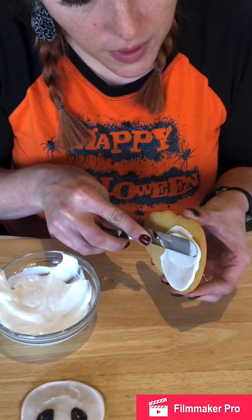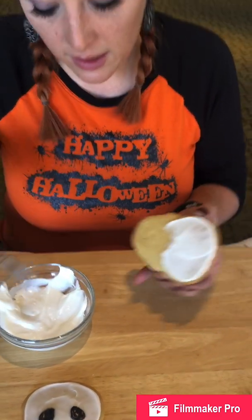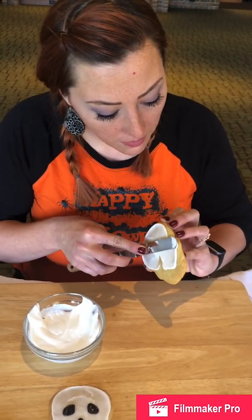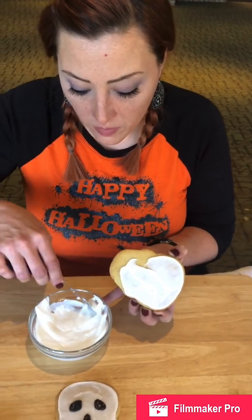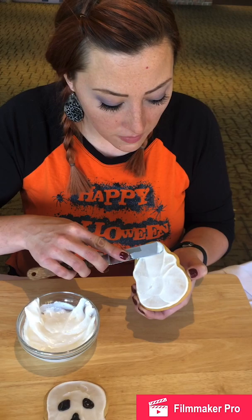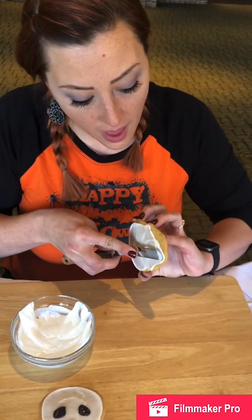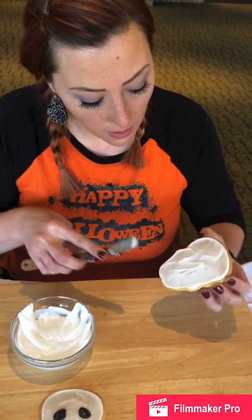You're gonna work with that little bead, pushing it right towards the edge, and you'll get a nice clean line. You can take your time, you can scrape it off and start again. There's really no way to mess it up. And if you do go off the edges, keep in mind that on all of these designs, you could put a little edge and border with your piping, and that also helps neaten it up because you're running that line right down the edge of the cookie.